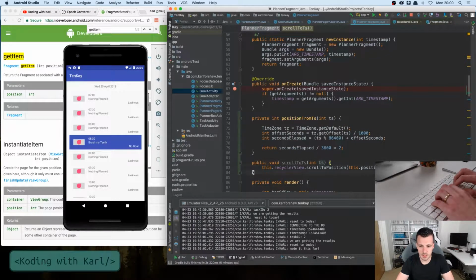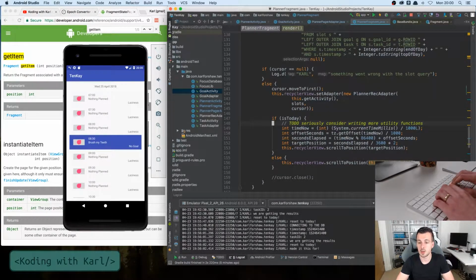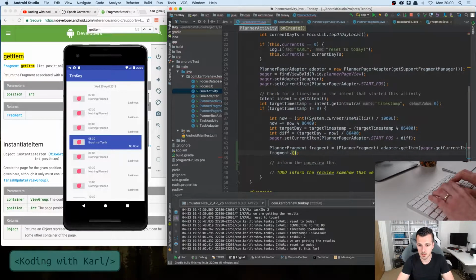It's kind of wishful thinking to think this is going to work first time, but we'll need to test it in two places. We need to test it down here, B. Test this, and we need to test it in our planner activity.